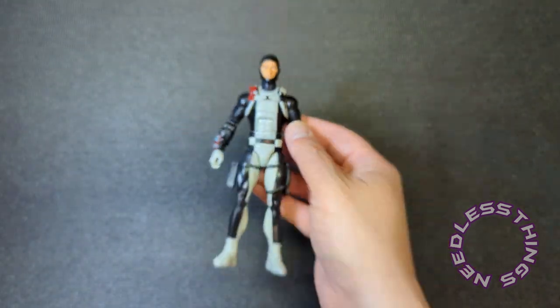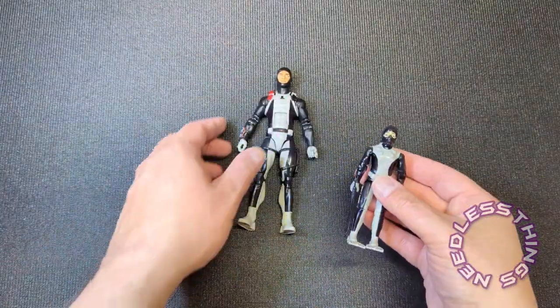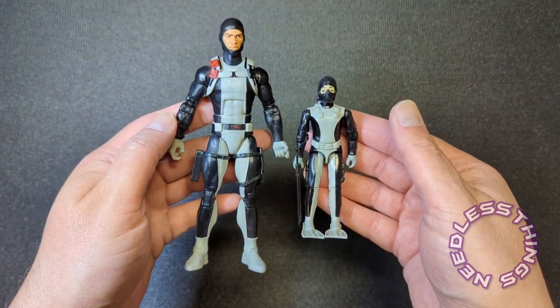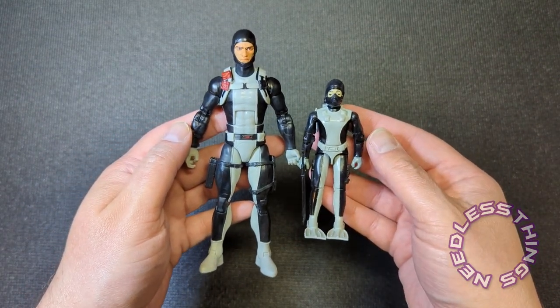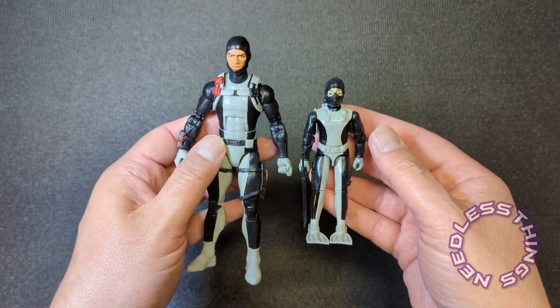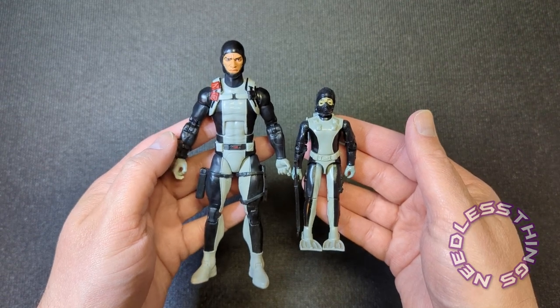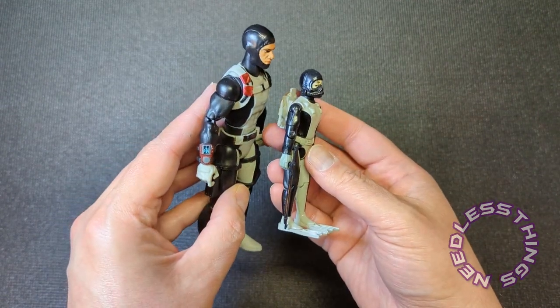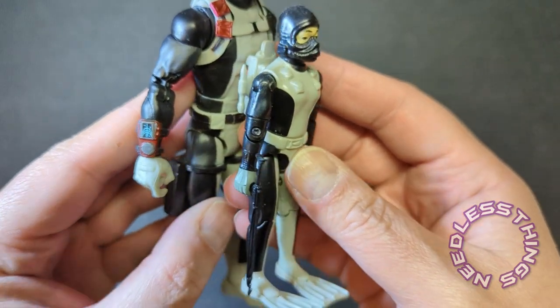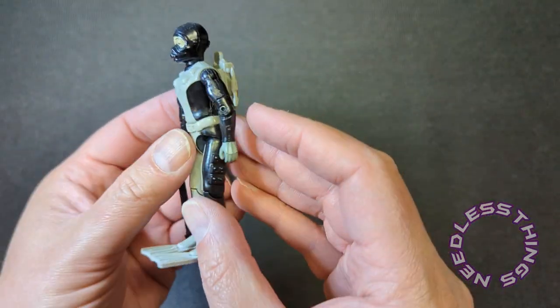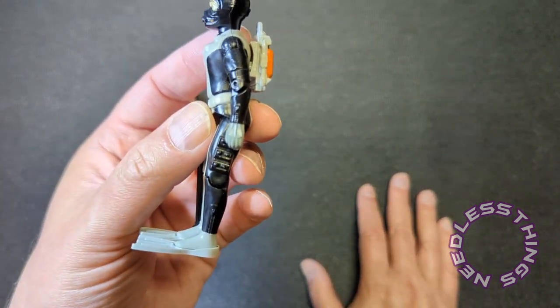The wetsuit looks so good. So let's do our comparison since it's available. Well, side by side, and this - I mean what a translation. This is what I want out of Classified because it is true to the original figure but it's just filling in all those little details. Look, the original O-ring has little gear there. That's a zipper, wow!